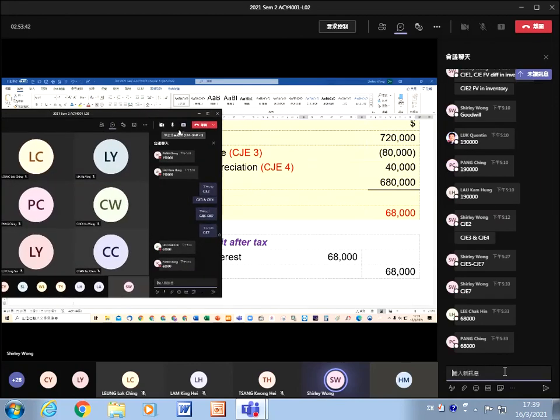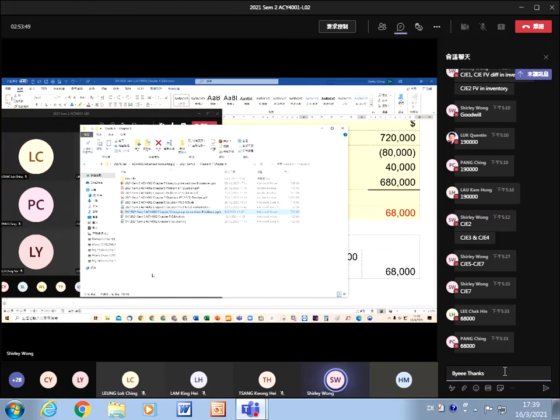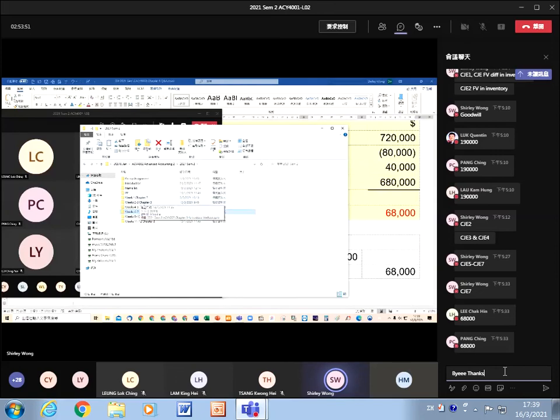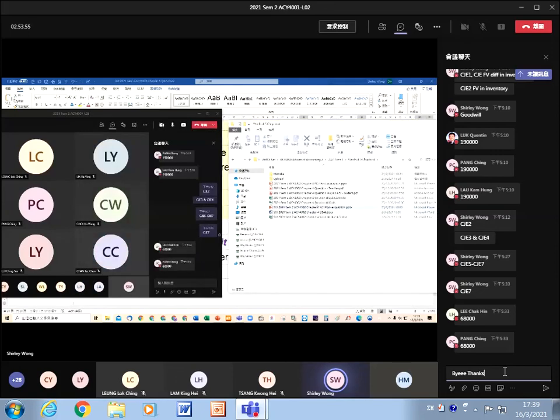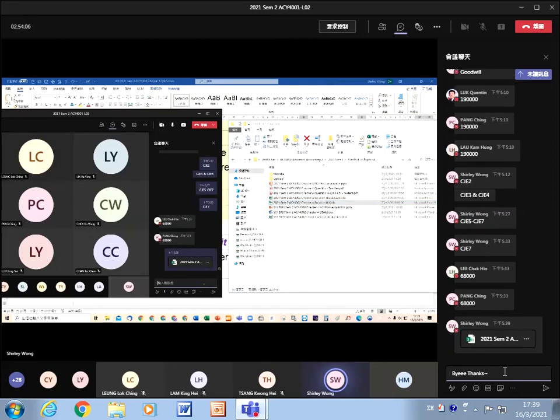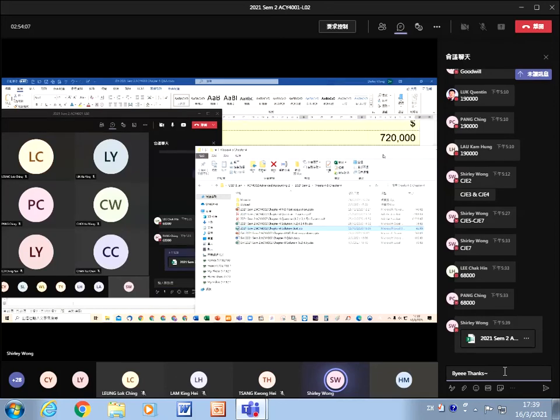Okay, so if no questions, remember to do the consolidation worksheet. One student has asked me about exercise 4.4, which I have already given you, but this 4.4 is an extra question. Therefore, I did not upload the answer on Moodle. Now I have uploaded it here, and you can find the answer for this 4.4 and check it now. So if you have any questions, you can stay behind and ask me.